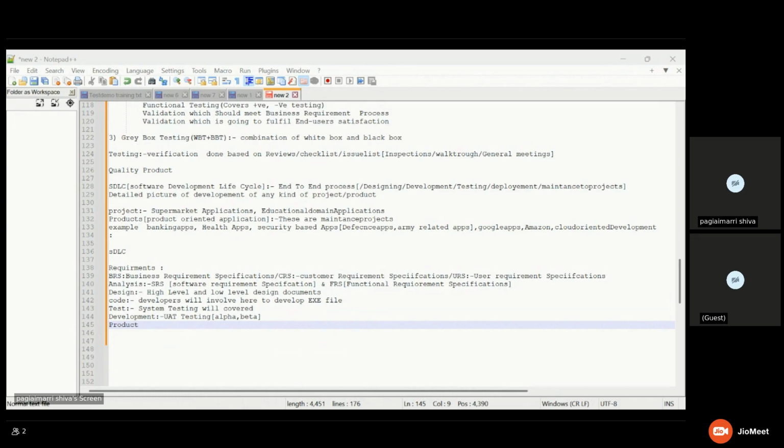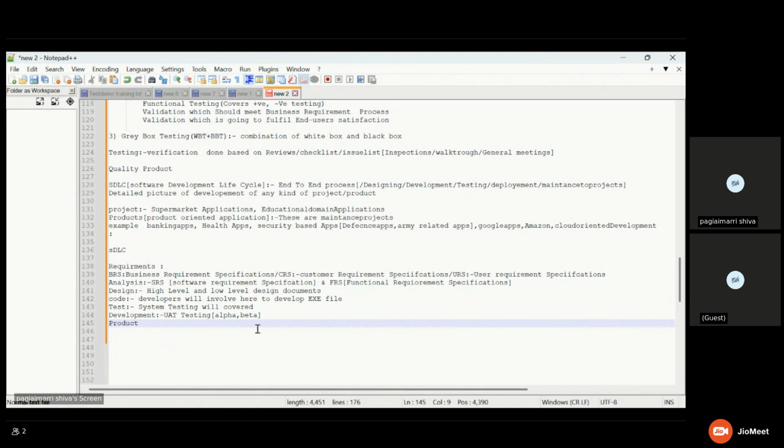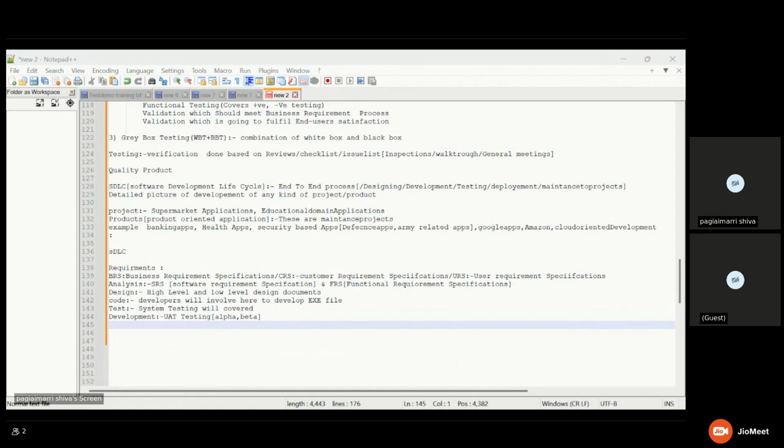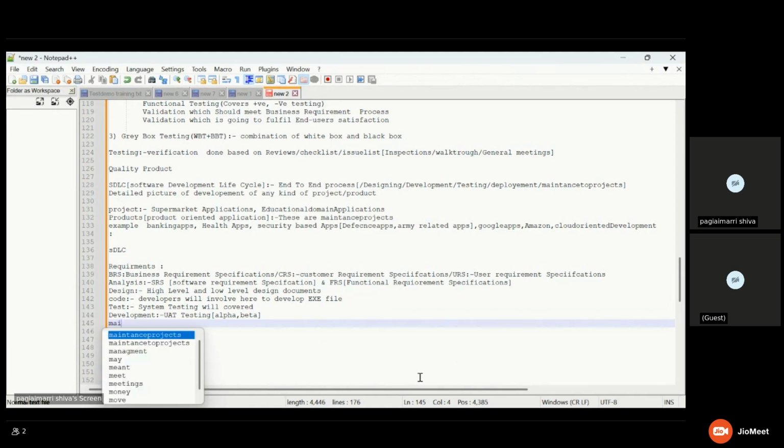Maintenance comes after the product is released. Maintenance occurs here.